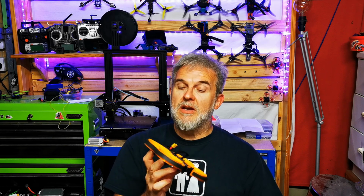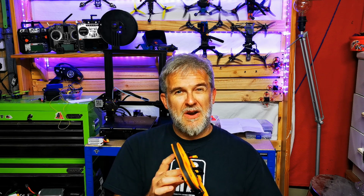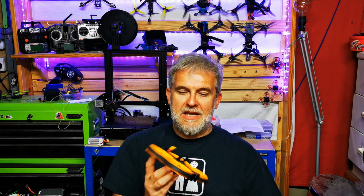It comes in a PNP, so you need to put your own receiver in it. But the big thing about it is it's dirt cheap, sort of 75 quid. And when you weigh up, you're getting 4 1106 motors, which would cost you about 20 to 30 quid, and a little 20 amp all-in-one flight controller, which is about 30 quid. Suddenly, it's looking like amazing value, and you've got a 15 quid Runcam Nano 2 on it. So let's have a little look at this guy.